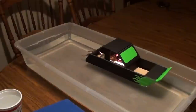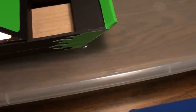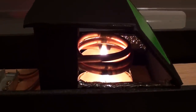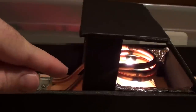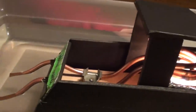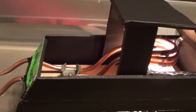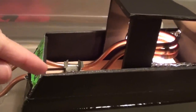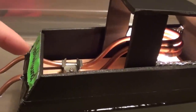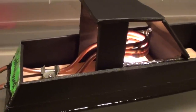Let me back it up and as it goes again, here's how this actually works: as those flames heat up the coils, the water becomes steam. That steam pushes the rest of the water out of the tubes and out the back of the boat, propelling it forward. As the steam travels through the tubes it cools off and condenses, creating a vacuum which sucks more water up into the tubing, and the whole process starts over in a series of pulses.